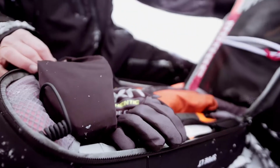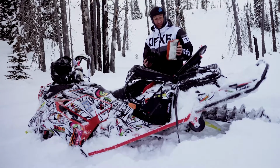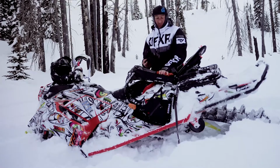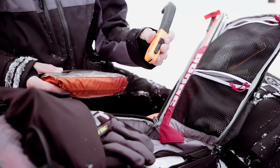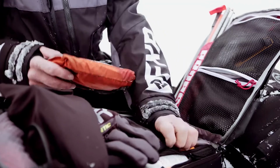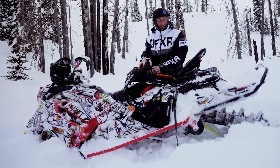I've got a spare pair of goggles, spare pair of gloves. I actually bring a first aid kit that I've custom made just for kind of what I foresee happening out here. And then of course a saw, because everybody knows you need one of these if you're riding in the backcountry, especially if you're doing some tree riding. My radio sits in there nice and snug.